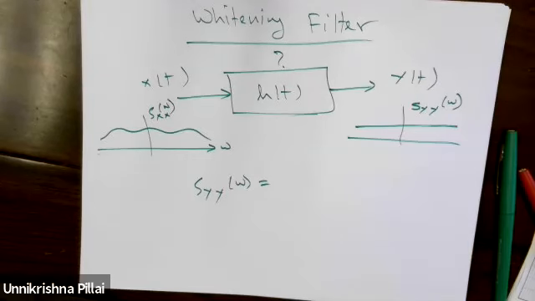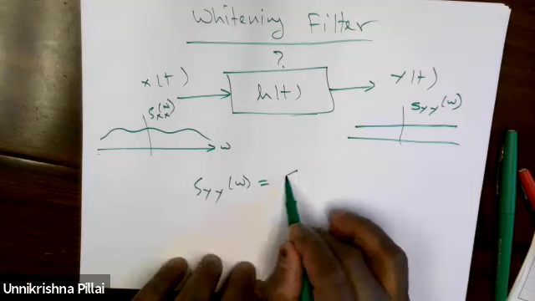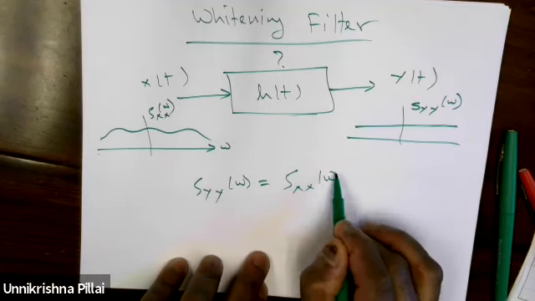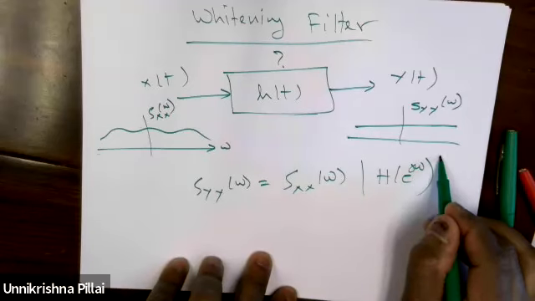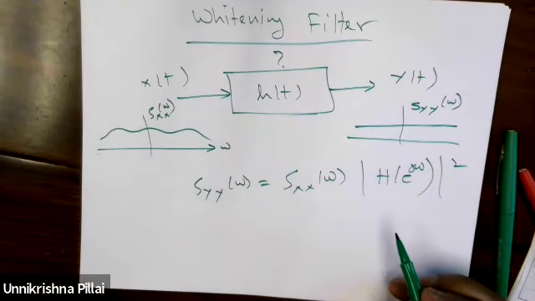Well, at the very least, you can look at the notes. Why don't you at least review what we have done? Didn't we do it? It's SXX times the square of H. Very good. So how much sympathy do you expect me to have if you can't even review what we have done last week?